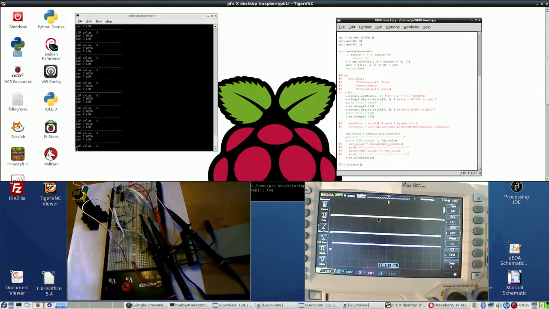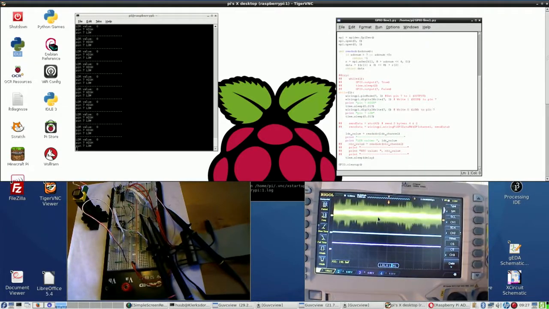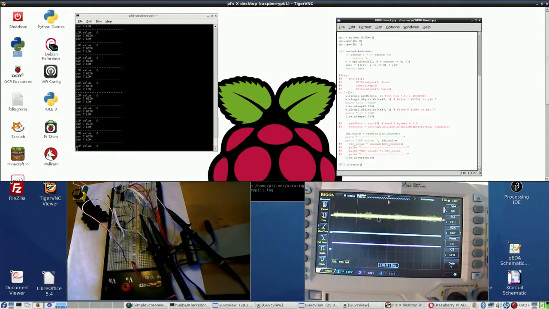So I am going to change a value. And this is not helping.